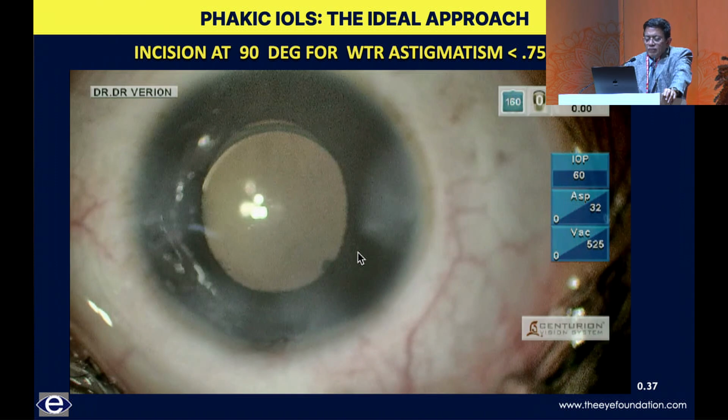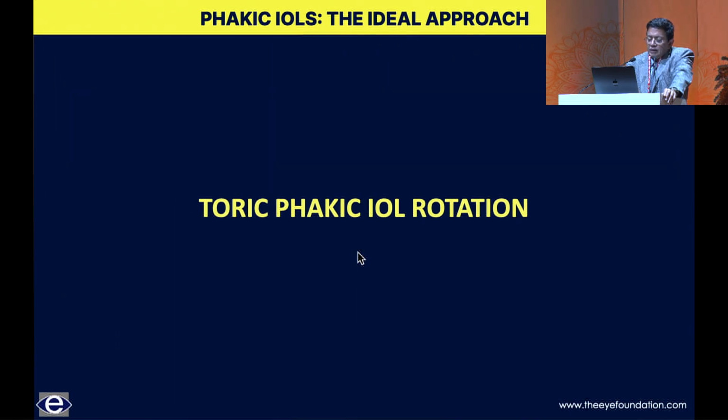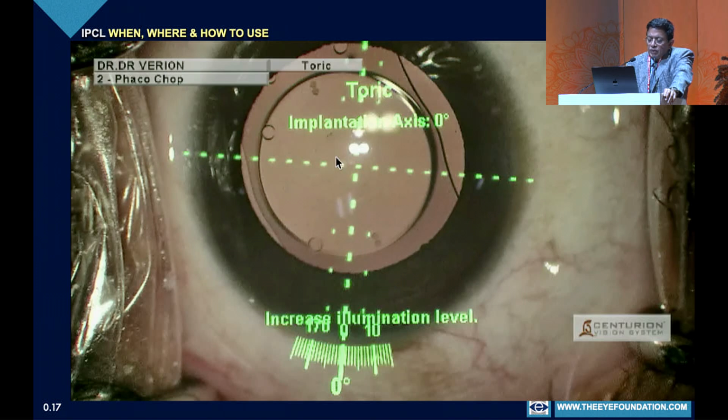It's important that whenever you have significant myopia or hyperopia with toricity, you have to deal with it completely, because even a small amount of cylinder left behind leads to dissatisfaction in the patient. As far as toric phakic intraocular lens rotation is concerned, you can see the Verion overlay here, and these are the toric markings on the lens. This is an Indian toric lens, which we also quite commonly use. As you can see, the alignment is not really perfect. The time to realign these lenses is when the residual spherical equivalent is almost zero, because when you realign these lenses, you are not introducing or taking away any power, but redistributing the power. So if it is -1 with +2 diopters of cylinder, then this rotation is going to help. But if it's just -2 diopters of cylinder, it's a basic error in the calculation of the lens, and lens replacement may be what is necessary.